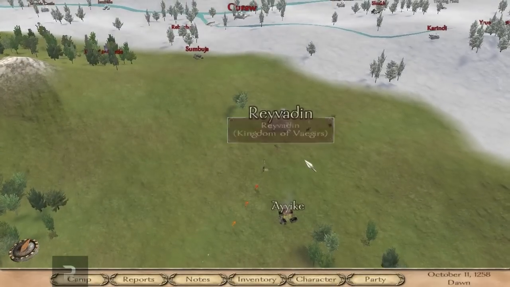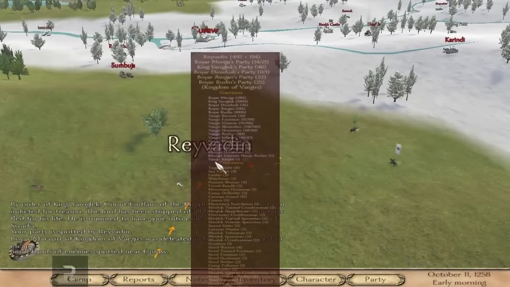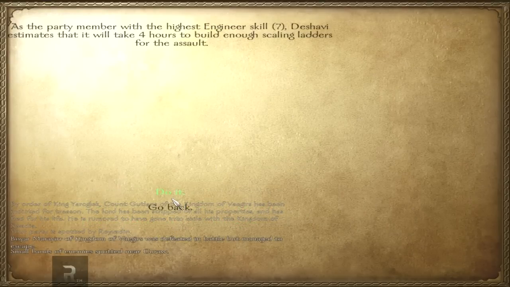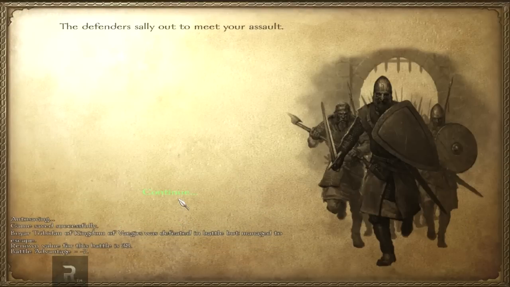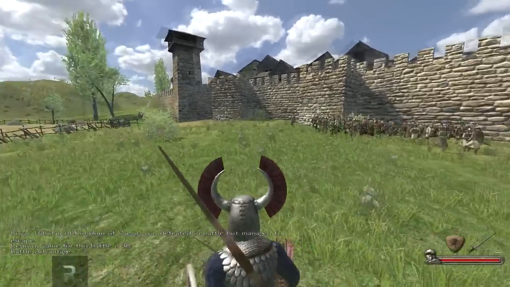Okay. Now that we have the... Aha, there's King Yara... No, that's not the king. Okay. Let's go. They've all left now, so now we can besiege it. Prepare ladders. It will take 4 hours with Dashavi. It will take 5,000 years with me, so yeah. Okay, lead your soldiers, and the defenders come out. We will be taking you down.